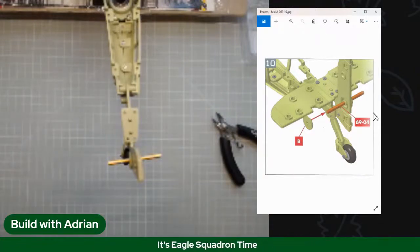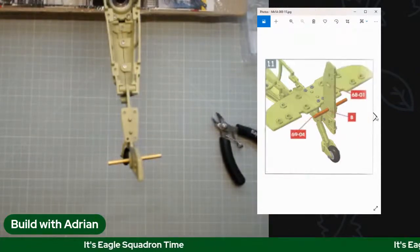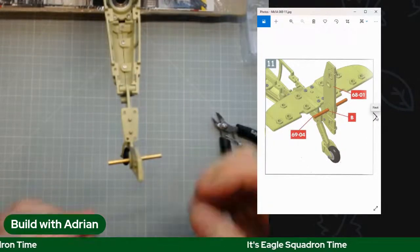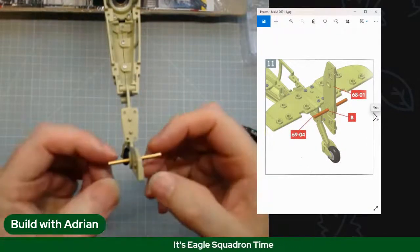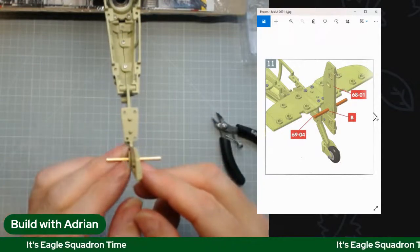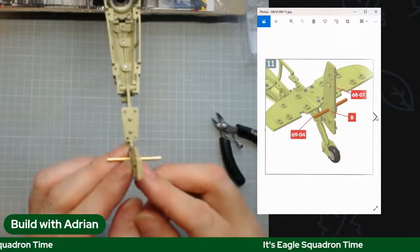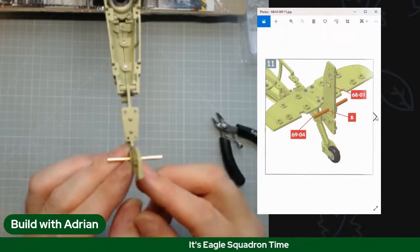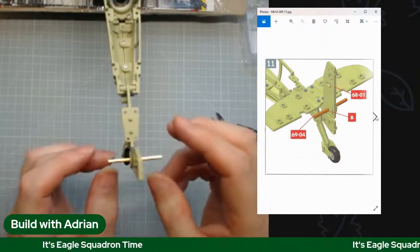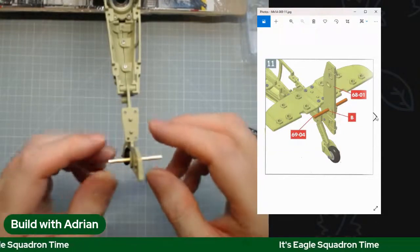And for step 11, it says to apply a little super glue in the central rim of part B and fix it to the central part of the rudder support 6801. It is essential that you do not get any glue on the pivot pin 6904. See note at the top of the opposite page.